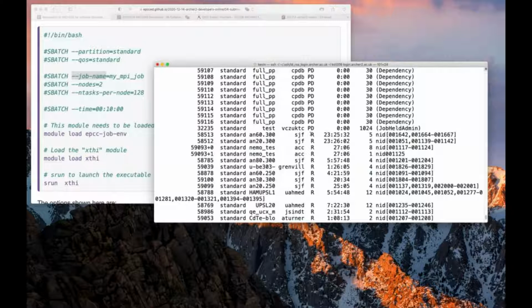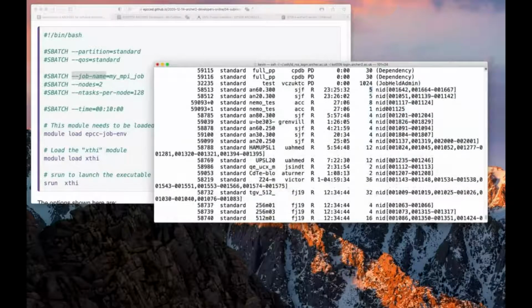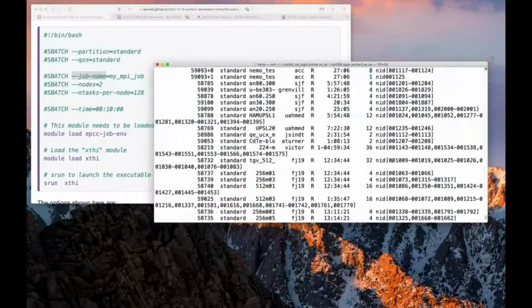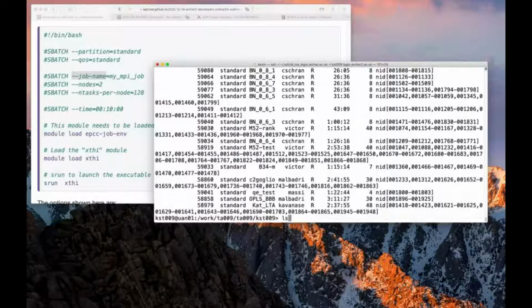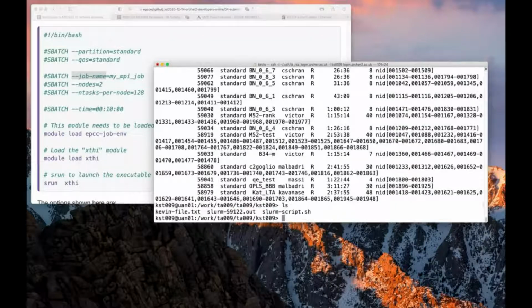And here are the running jobs with R. So this one's been going for over 23 hours on 5 nodes and so on. So I suspect at the point that I typed this, my job had already finished. So we can have a look in the current working directory in the work file system. We should have found that the output has appeared here. So we can have a look at that.